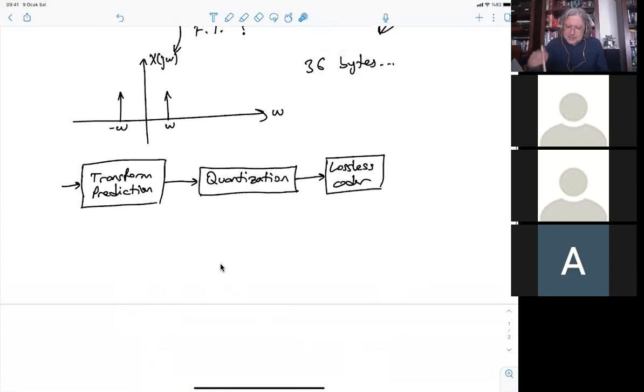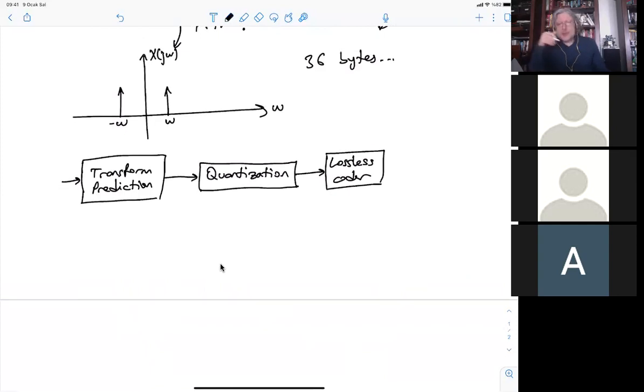What are known techniques, for instance, for this lossless coder? One of them could be imagined as zip, right? In computers, we say zip or rar or something like that, right? They are all lossless encoders, and they are entropy coders that reduce the size. The effect of the reduction here is minimal. It's small.